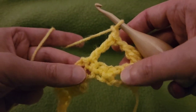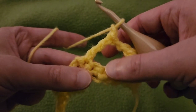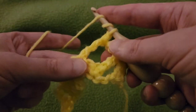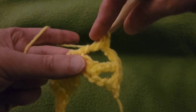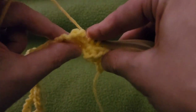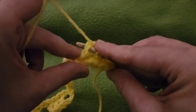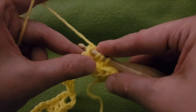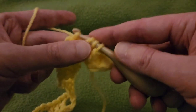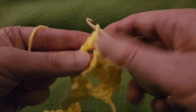And we're going to do another treble, but we're going to cross the stitches. So going behind this bar, we're going to go into that first single with a treble crochet. So yarning over twice, and then we're going to go around the back and into that single. Another way of doing it is turn your work this way to see where you go in with that single. We're going to do this a bunch of times, don't worry. So from here, pull up a loop, pull through 2, through 2, and through 2.